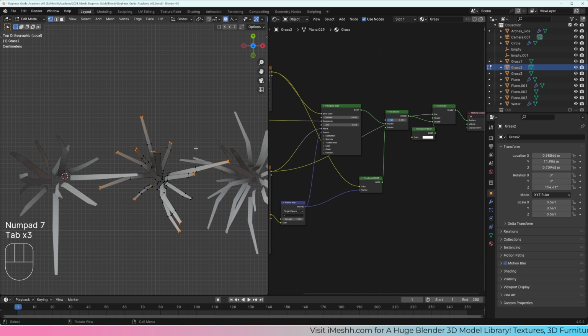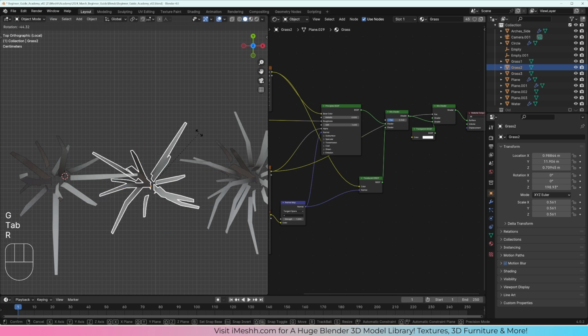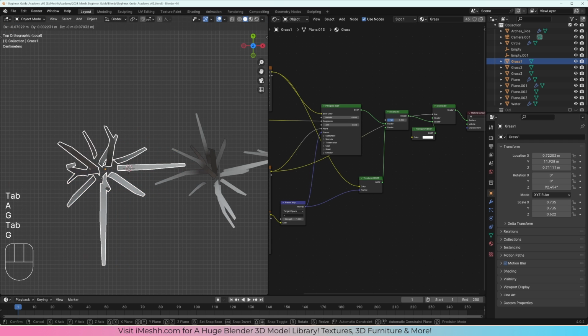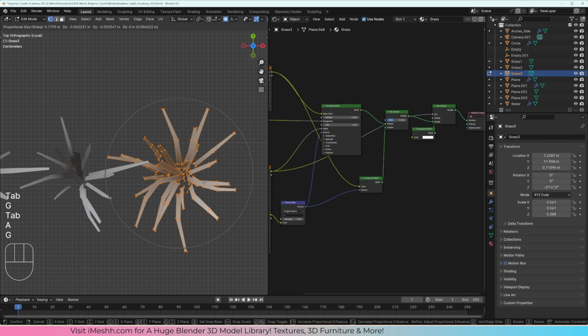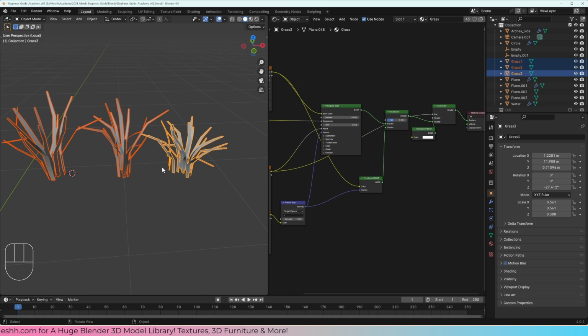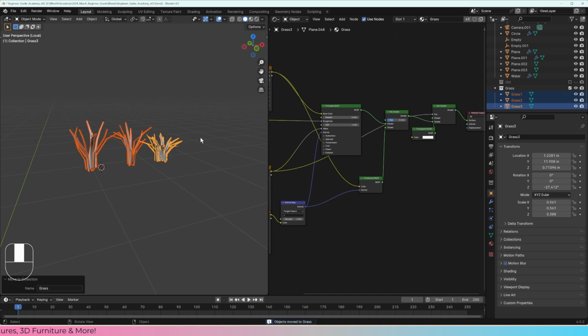So let's just go into edit mode, select all with A, and move this so that this center point's in the center, and just check this one, do the same thing over here, just move that to the center, and just check this one as well. I think that's basically center anyway. Right, so we're going to move these to their own folder, so select them all, and we can just do M, new collection, and call this grass. There we go. Now that's in its own grass collection.